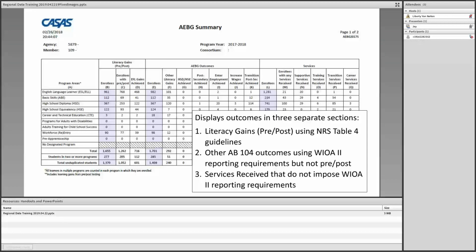you can see there that lists the 7 AEP program areas. So again, for AEP reporting, we have 7 official instructional programs. Again, the 7 programs that the legislature, in its infinite wisdom, has demarked as the areas for AEP reporting. You can see them here listed on the report, but those areas are ESL, ABE, HSE and high school diploma, CTE, adults with disabilities, adults training for child school success, workforce reentry, and pre-apprenticeship. Those are the official areas of reporting. The legislature has specifically said all of the funding that we do for AEP programming needs to relate to one of those 7 instructional programs.